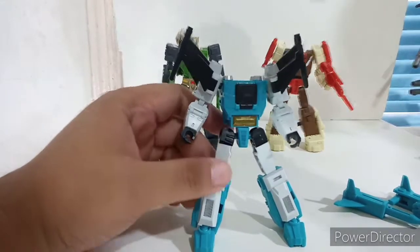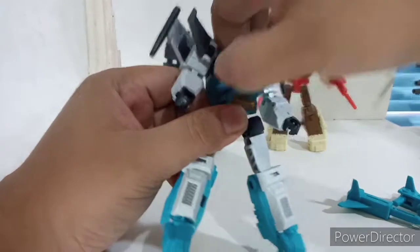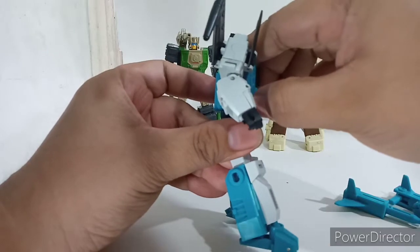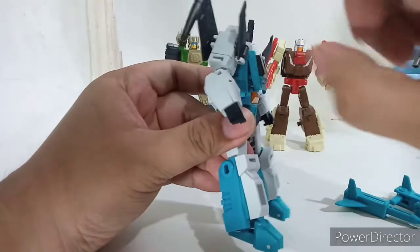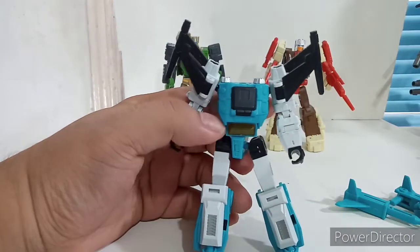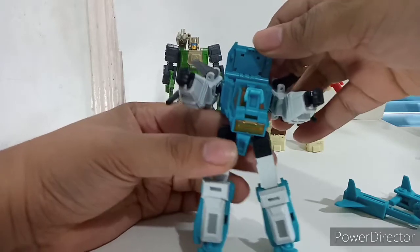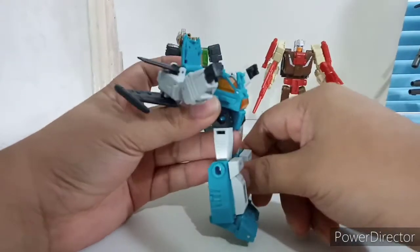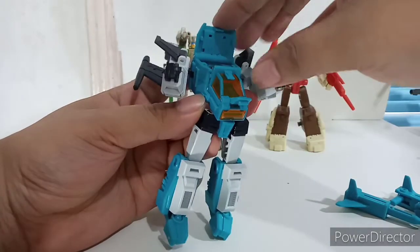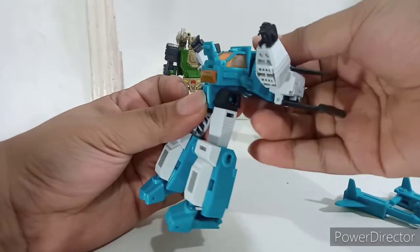So let's do that. And the first thing we got to do is pry open this chest piece right here. So there's a very small groove that you can just use your fingernails to open that section. And once that's open, you'd have this. So it's now showing you the cockpit area. So there's the canopy. Flip this down so that it would not go anywhere.